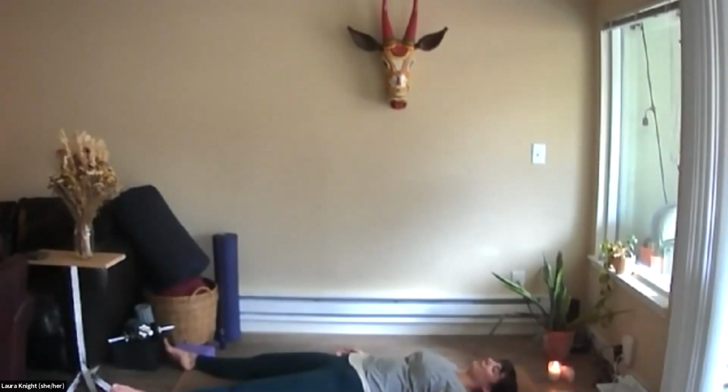Chest and arms relaxed, melting into the ground. And head relaxed and soft. Whole body relaxed.